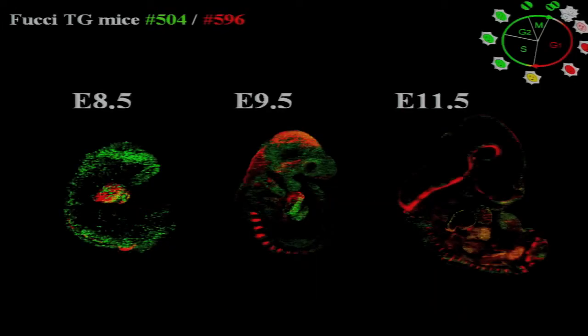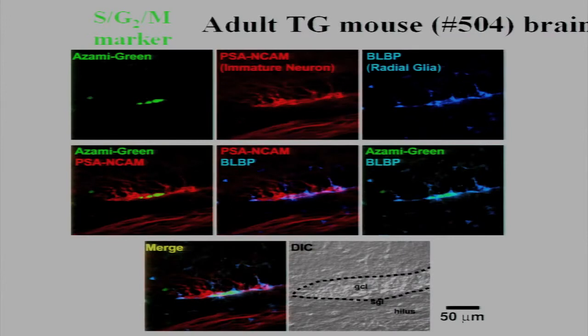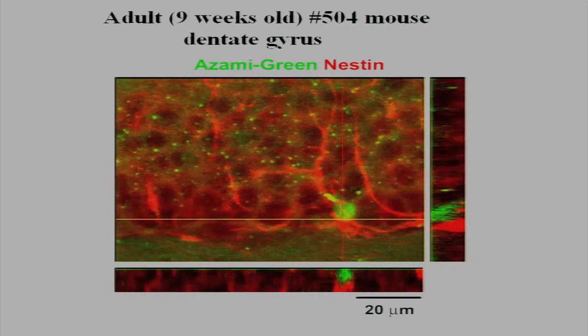Of course, initially green signals were overwhelming, but with time the green to red ratio decreases, and after birth red signals become predominant. But even in adult tissue, we can find very few green nuclei, and the cells with those green nuclei correspond to tissue stem cells. In fact, we identified very few green nuclei in the dentate gyrus of the hippocampus of the adult mouse. They are neural stem cells, stained for nestin protein.